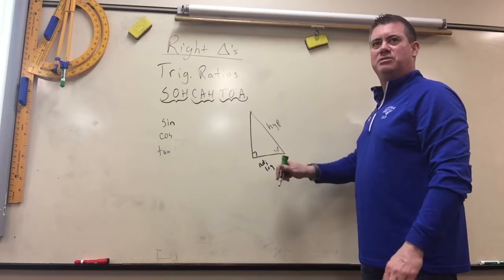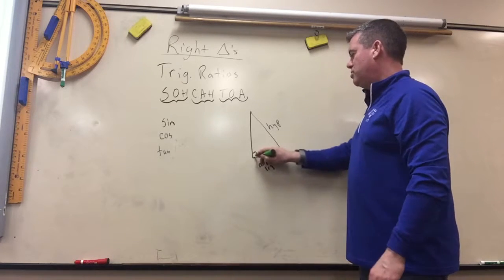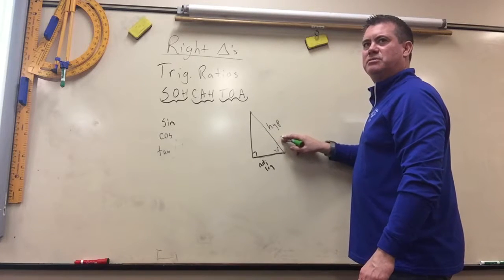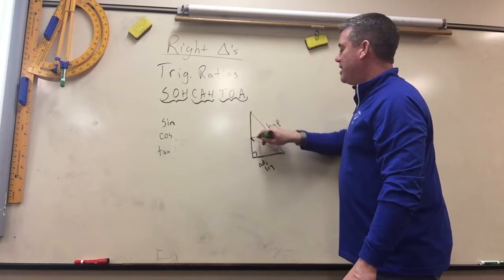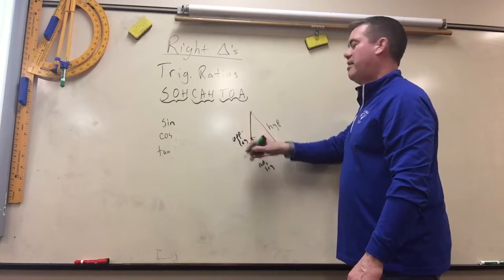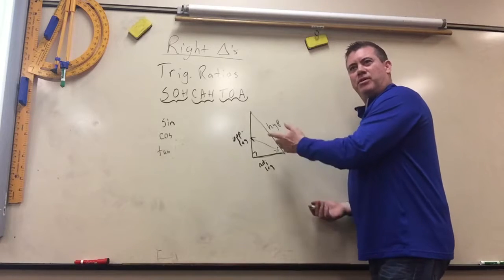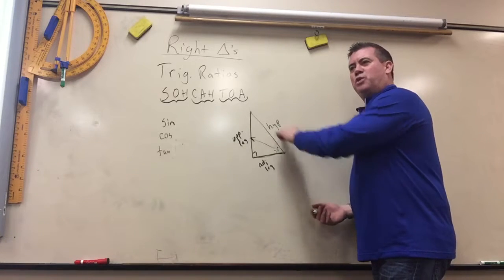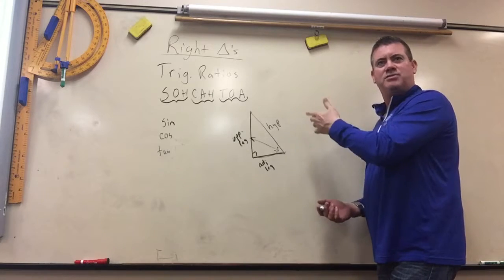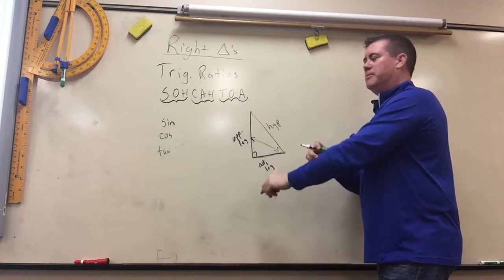Remember what adjacent means? Right next to. This is also adjacent, but it's not a leg, it's the hypotenuse. And this side, then, it's called the opposite leg. Okay? So you need to know how to distinguish which is opposite, which is adjacent, which is the hypotenuse. Okay, that's the main part. If you know that, this part's easy.